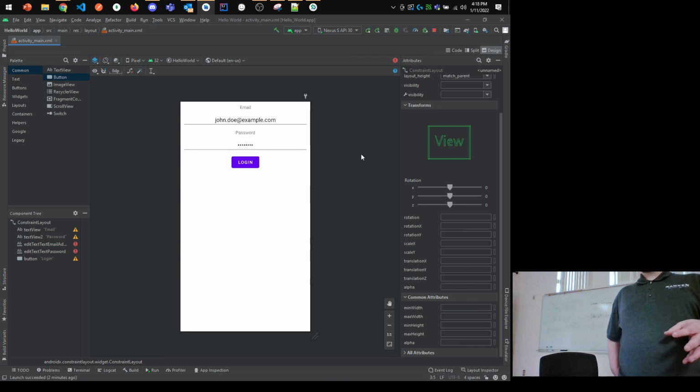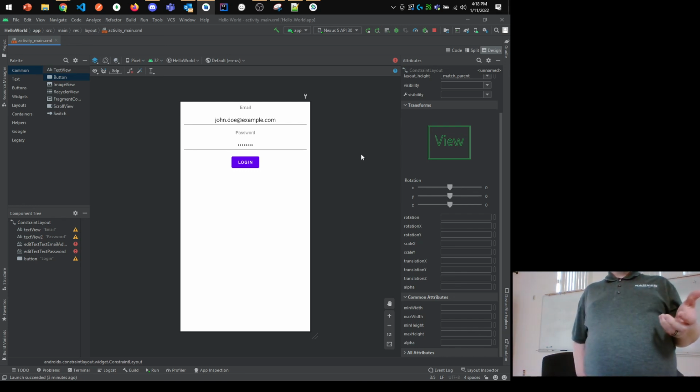Okay, so what do I usually do? I usually preface it with the name of the screen. To make sure that it's different between every screen, oftentimes the name of the component does include the name of the screen we're on. So which screen are we on? Main activity. We're on main activity, right?